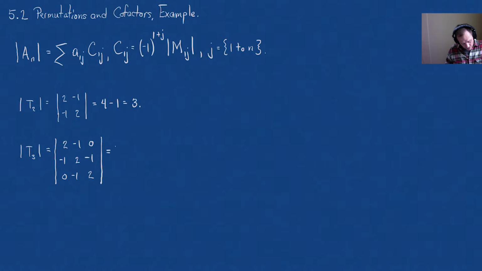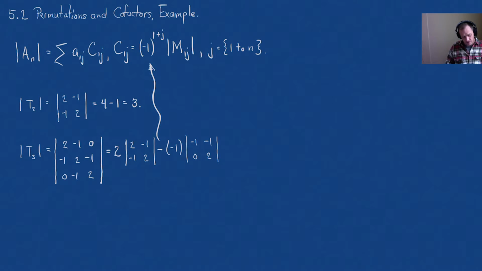So I take 2 times the submatrix, which is 2, minus 1, minus 1, 2. Minus, because we change the sign since it's 1 plus 2, which is 3. So minus 1 raised to the third is a negative 1. We're just applying this. Now my next A_1j is the second one, so this would be a negative 1, and the submatrix would be minus 1, 0, minus 1, 2.